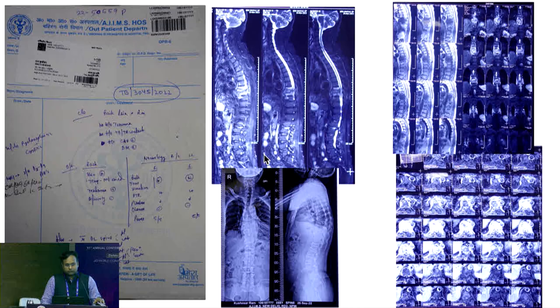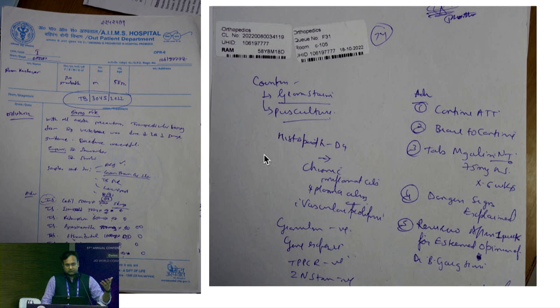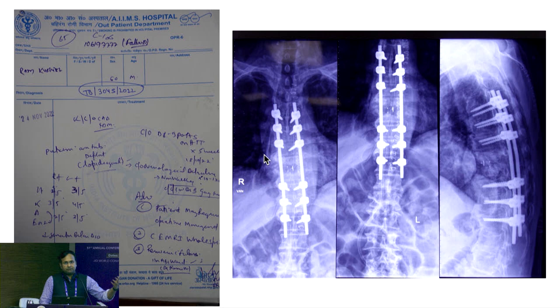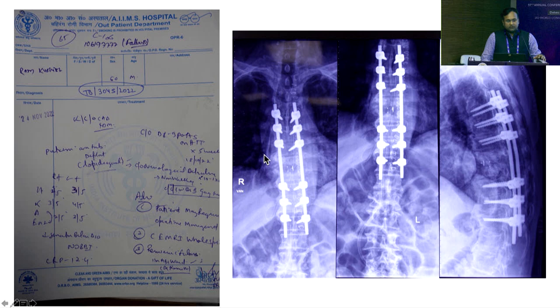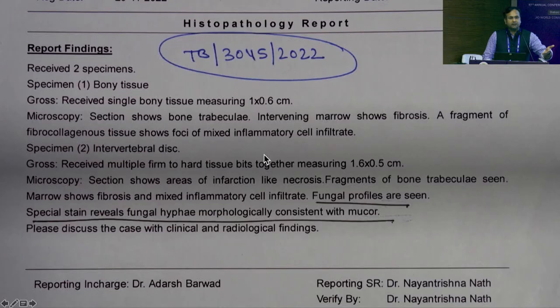This was an interesting case. We operated on a TB case 4 months back. We did the biopsy. Nothing came. It just showed some hypervascular plasma cell sort of things. Then he developed paraplegia. We operated on him, and then the patient was followed up. I was on vacation, so my senior resident was following up. After 1 month, when I saw him, he was not improving. He was still in pain. So I looked at the histopathology and all the records. And the histopathology report said fungal profiles.